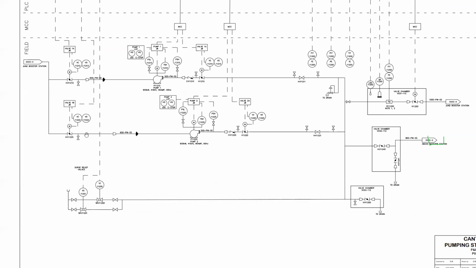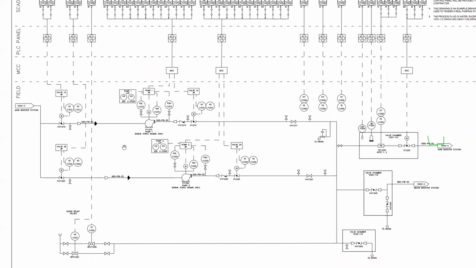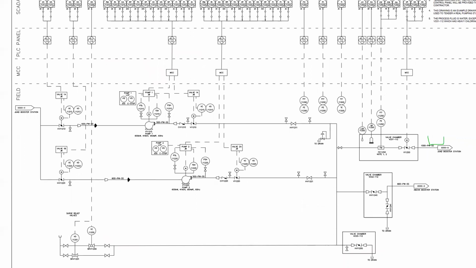But in this case, it looks kind of like a surge protector on your TV system or your audio system or your computers. It might tell you that there was a surge, but we might not know how it did it or when it happened. So this is a case where I would look at this and ask the question, or try to find more mechanical drawings to see specifically how this is going to be assembled.